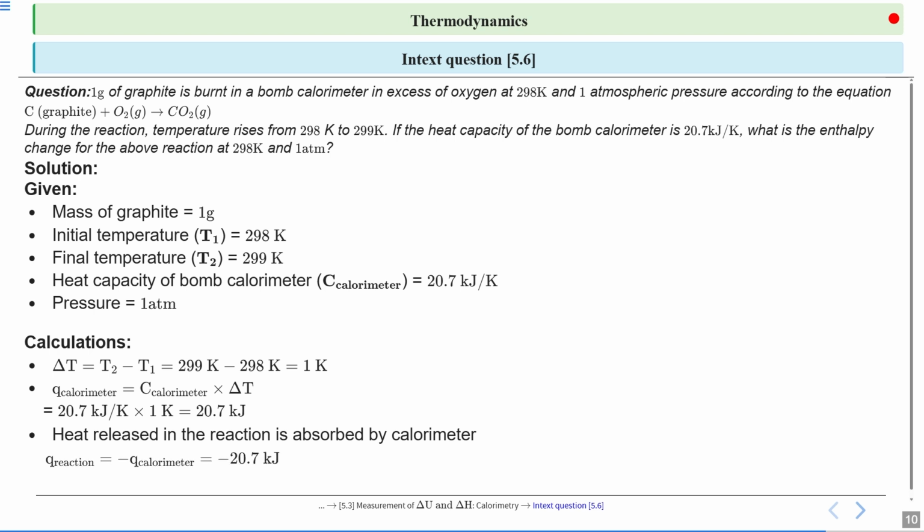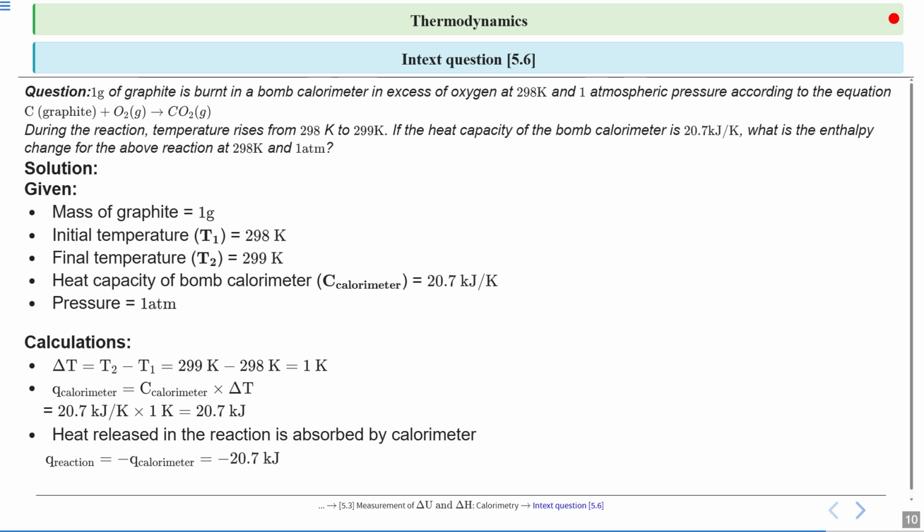Now the question arises: the heat that we got is the heat related to the calorimeter. So this is very, very important. Again, I am repeating it. Since we have calculated the temperature change for the liquid, whatever value we get for the heat change is with respect to your liquid or the bomb calorimeter.